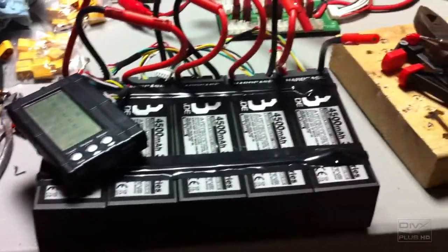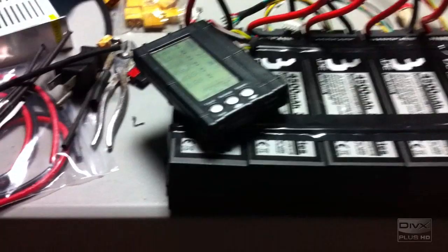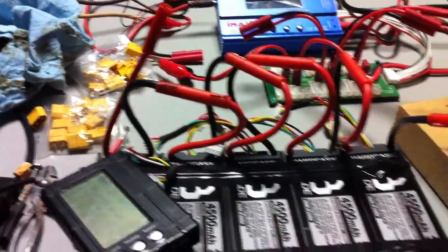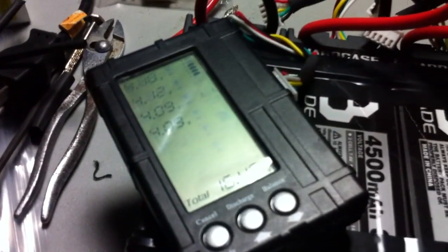Okay, I have the 4-cell packs all wired up, and I broke the bullet housings and plugged them all together in series. I throw 2 zip ties around them, and then I just put some tape over those zip ties so they kind of stay in place, and they're all flat and laying together. And as you can see, they're all just around 4.1 volts per cell. I didn't want to top them off too much.